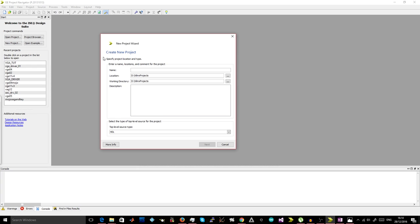Okay, so making a new program. I've got many VGA-named programs so far, so I just call it VGA tutorial, I guess. Description: VGA driver. For now, it's probably going to draw a box in it as well to make sure it works. So that's fine. Make sure this is HDL. Important.